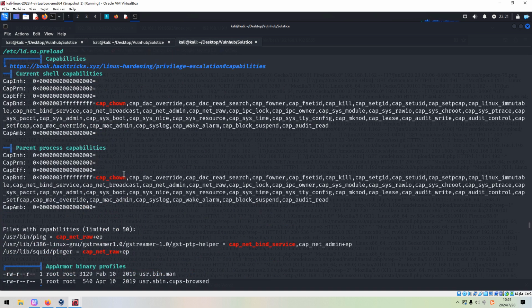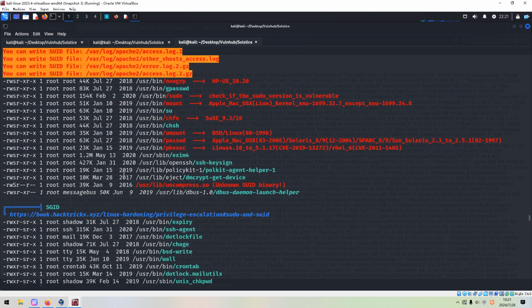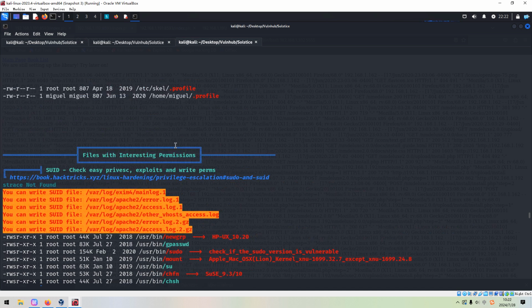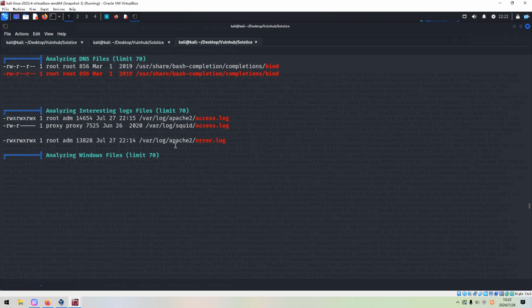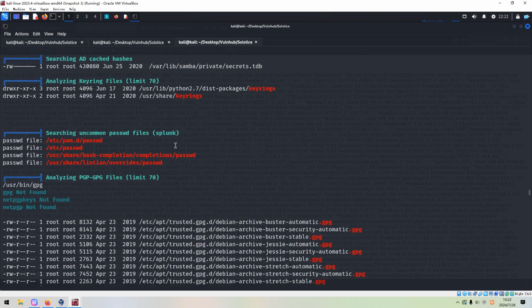Capabilities for binaries, SUID binary. Although here we're right, SUID file. I don't think we can exploit such a file. And then let's scroll up a bit.